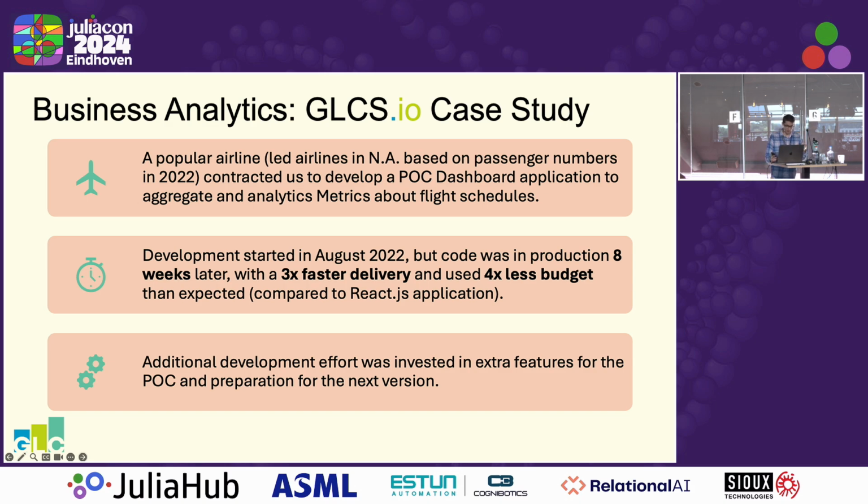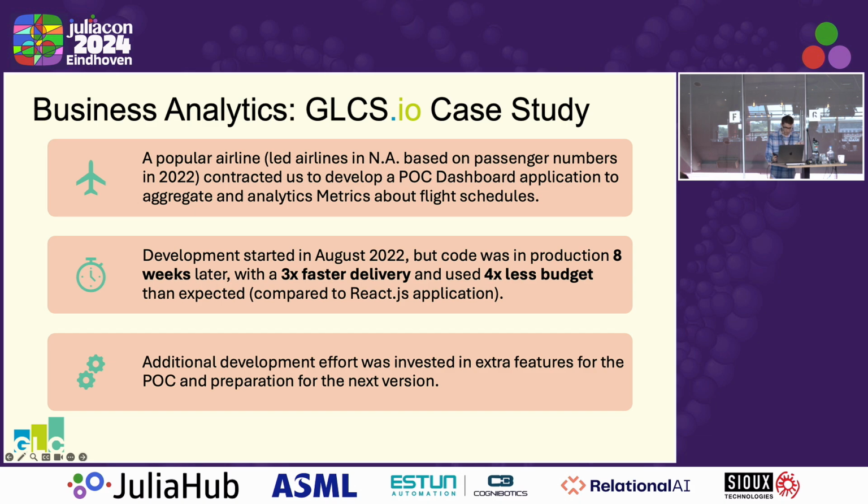And the faster you are at Julia, we actually didn't even need all of our developers. There was 4 times less budget than what we were expecting, which is great. This was not something that was going to be possible in Python because it was just going to be slow. It was not going to be real time. It was not going to be something where you can see the analytics in just a couple seconds. So of course, what do you do with your remaining time? You just make it better. You just do something that's never been done before.